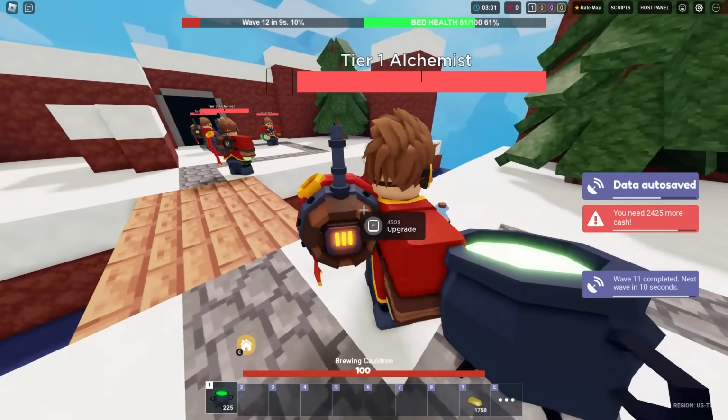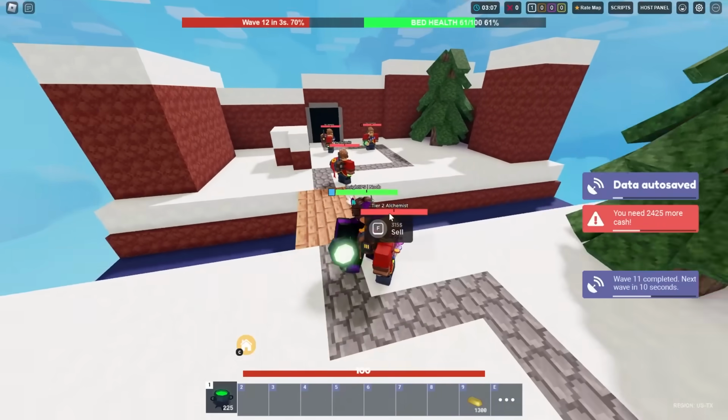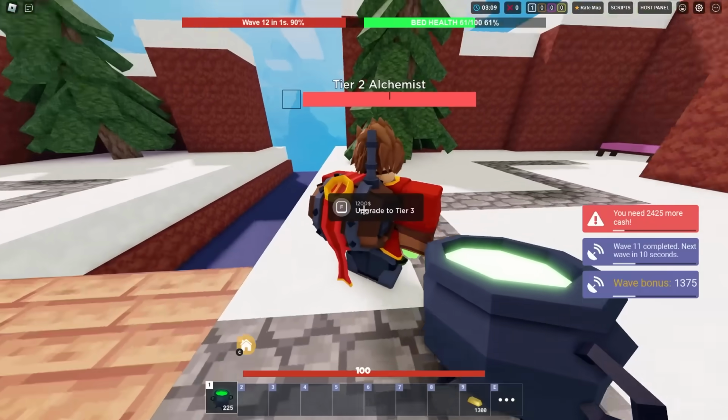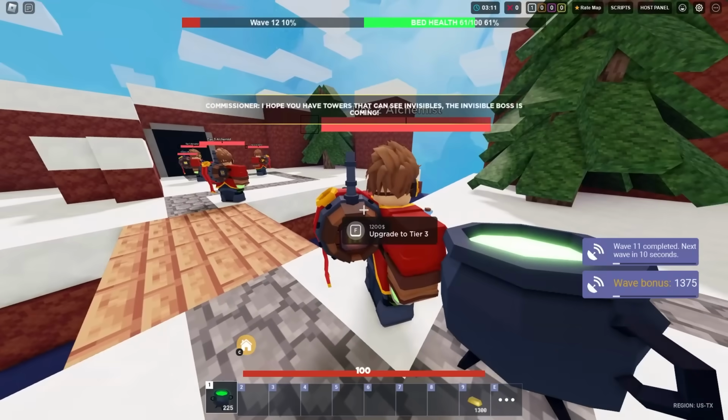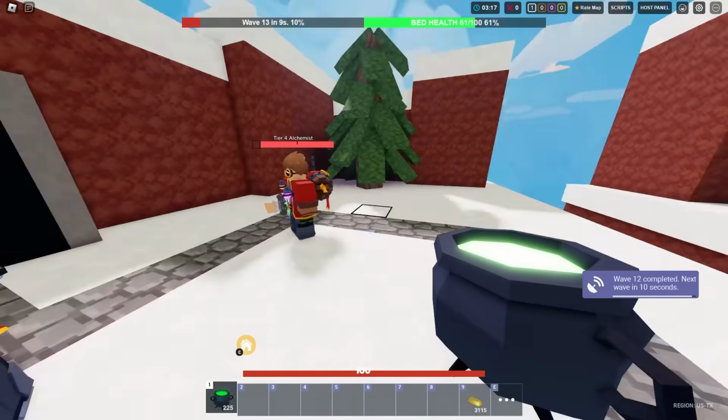All right, we're gonna... Wait, we can't remove towers. That's sad. Because I would have removed this guy over here. Oh, I upgraded him by accident. Wait, you can sell him. Wait, I just saw that sell button. Oh, my God. If you go to his head, you can sell him. Beautiful. All right, let's upgrade to tier 5, I think.